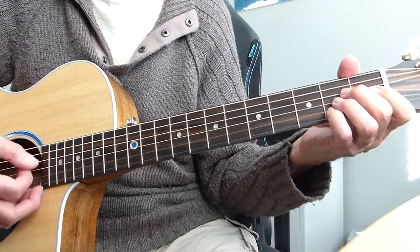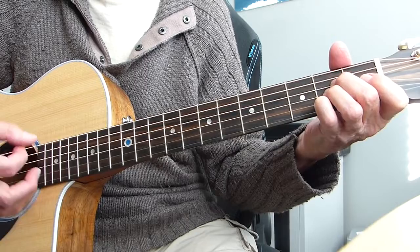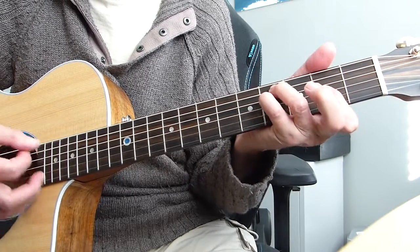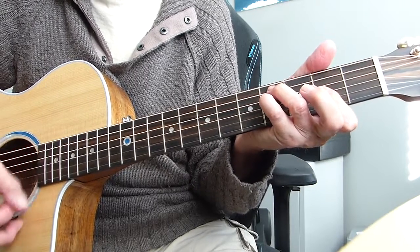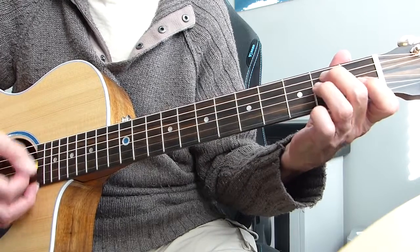So that line is, where is it now? I saw you there on F sharp minor, crest of a hill, D, and I took a little picture of E, U.